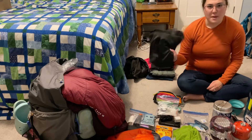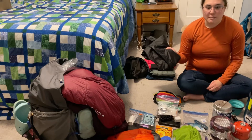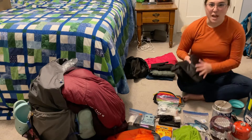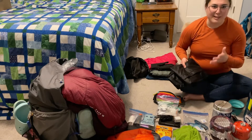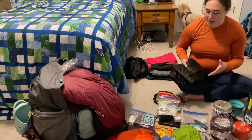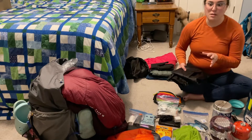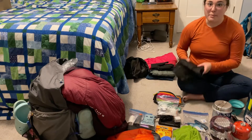I got the rain pants to go with the jacket, but I didn't end up using them because I was scooting on my butt so much along sharp rocks that I didn't want to tear them. I took the hit and got my regular hiking pants wet to protect the rain pants. That said, if only to keep the wind out and retain some warmth, I would definitely bring these pants again — they really don't weigh anything at all.